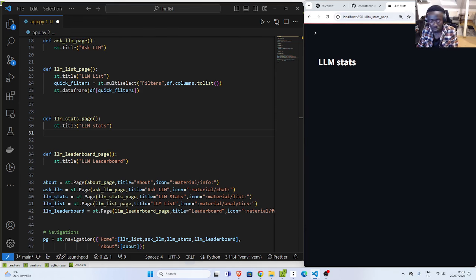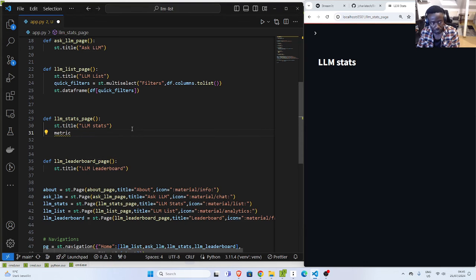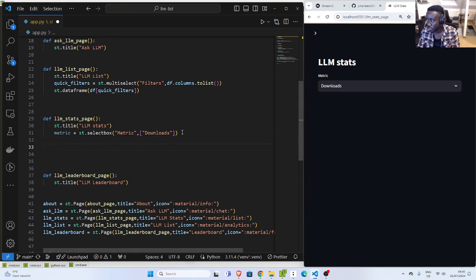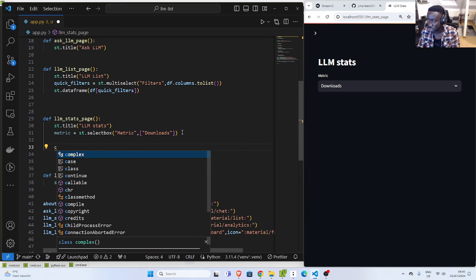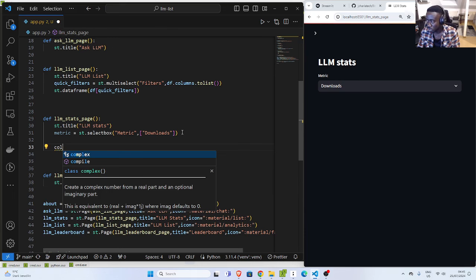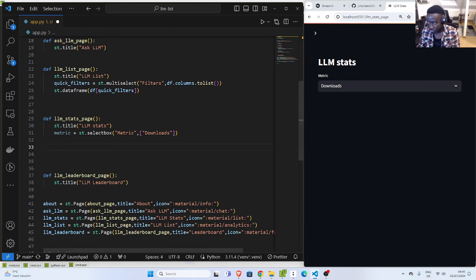So it's very simple. What I'll do is that I want to get the data from it. So I'll call it metric. The metric is going to be st.selectbox. Now pass in my metric. So metric. Then inside here, I'll just pass in my downloads. So if I go back here, we have my downloads here. And then in case I want to use those metrics, I can create a column. Let's go straight away without the column, and we'll do that later. I can just go back and specify what I want to select.